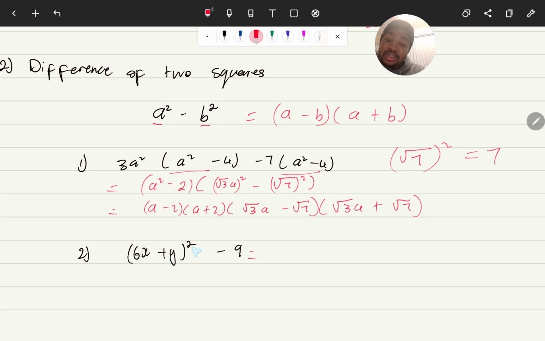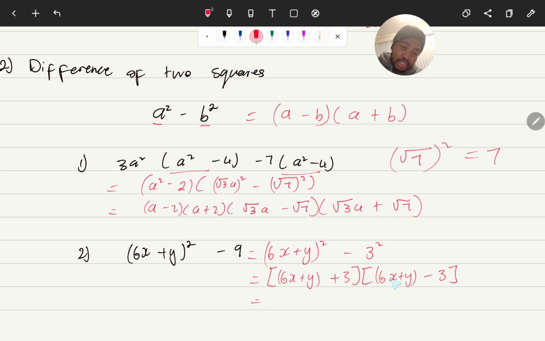We have another thing that is looking amazing. So here you see there's a square number. Do you see it? It's a square number, and this one also. So we have (6x plus y) squared minus 3 squared, right? That means when we factorize this, it will be (6x plus y, right? Then you're going to have what? Plus 3), right? You have another bracket, (6x plus y minus 3), right? That makes sense, I hope so.